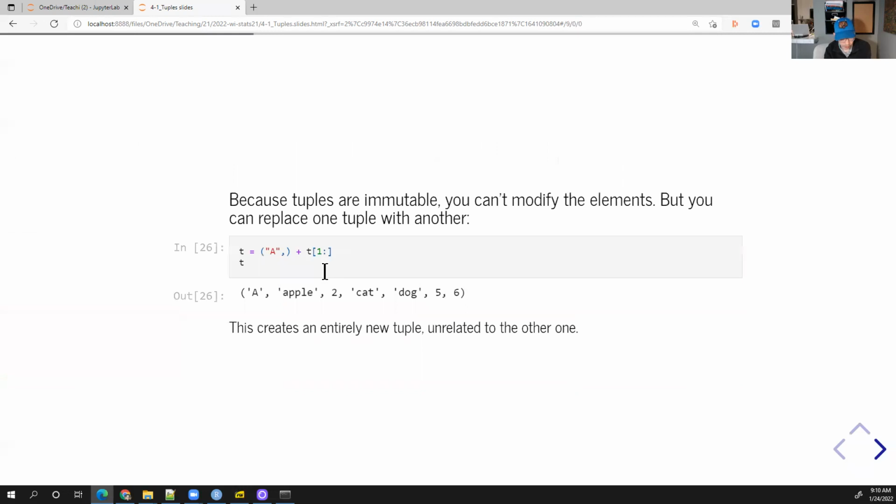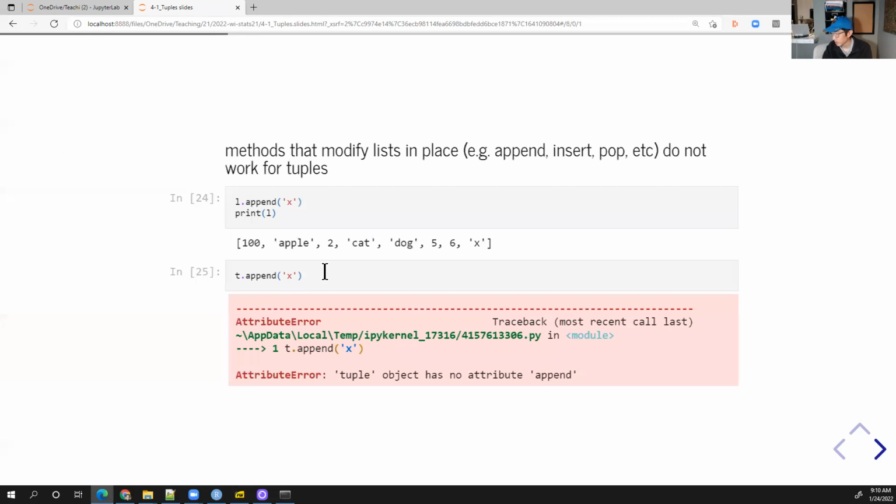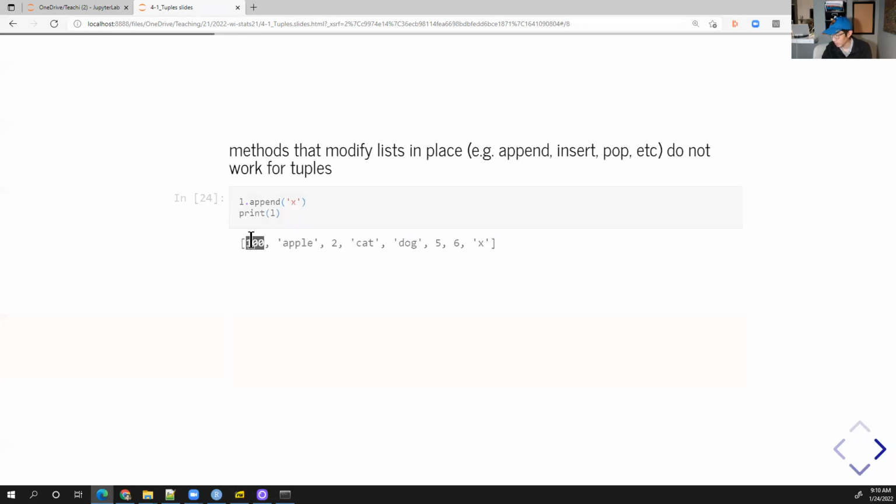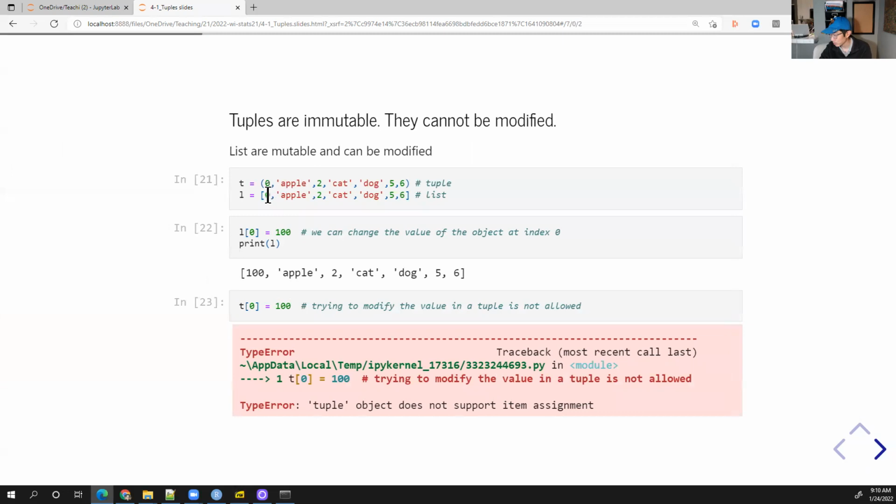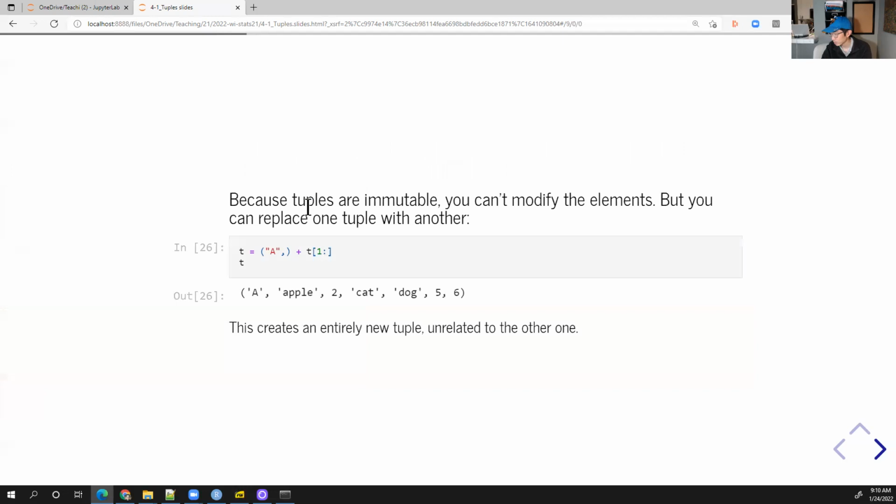So you can't modify elements in a tuple, but if you wanted to take the tuple and replace the first thing, here's the first element in the tuple. If we wanted to replace the number 0 with the character A, what you would have to do is create a new tuple by saying here I've got the tuple consisting of just the letter A, and then let's add on everything else from the rest of the tuple.